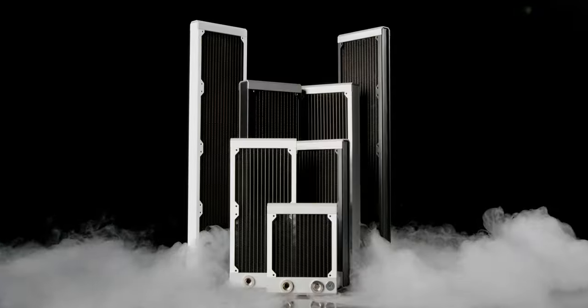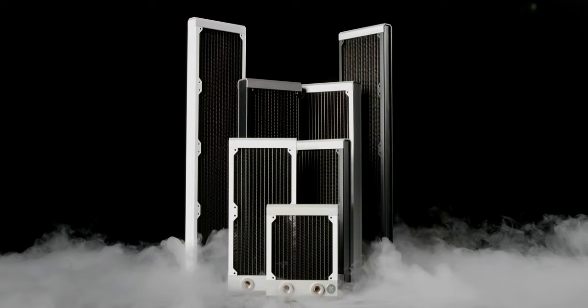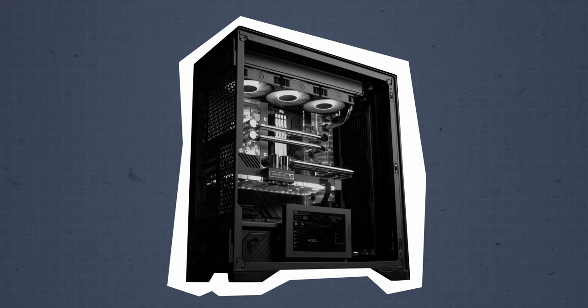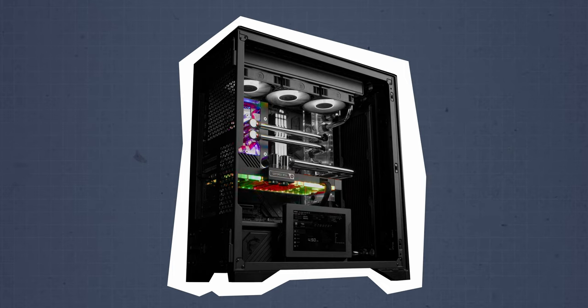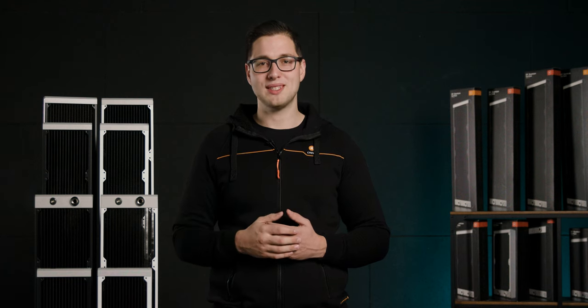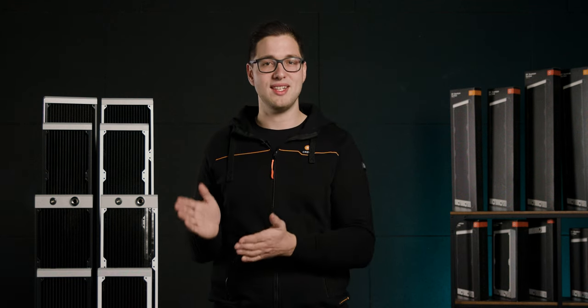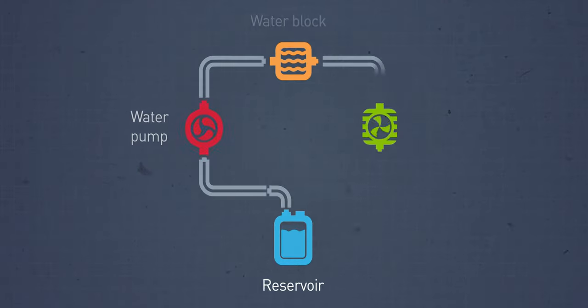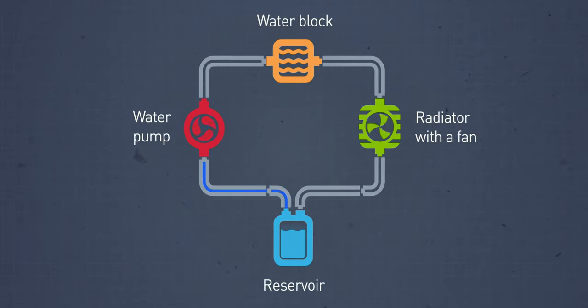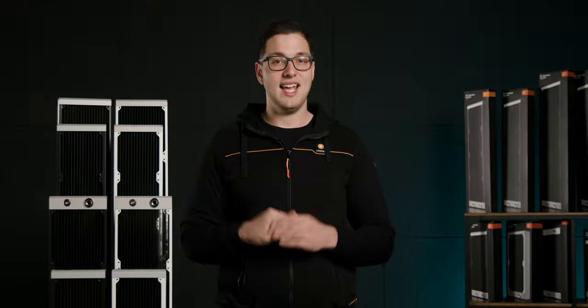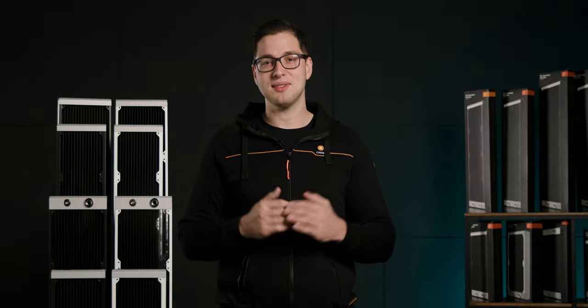Now, what exactly is a water cooling radiator? As you already know, your PC components such as the CPU, GPU, VRM and so on are being cooled by the attached water blocks when the coolant passes through the block and picks up the heat. That coolant also needs to be cooled somehow, and that is where the radiator steps in. The radiator transfers heat from the liquid to the outside air, effectively lowering the liquid's temperature. The bigger the radiator surface, the better the heat transfer — and bigger is always better when it comes to heat transfer.